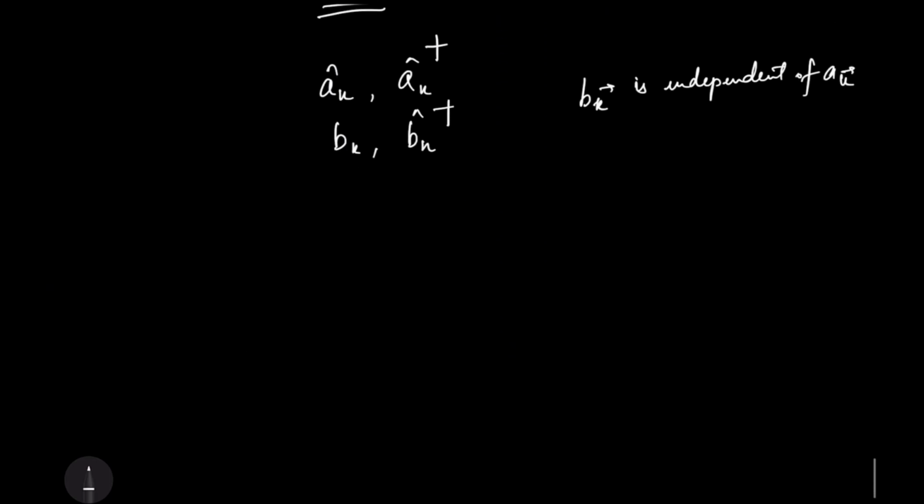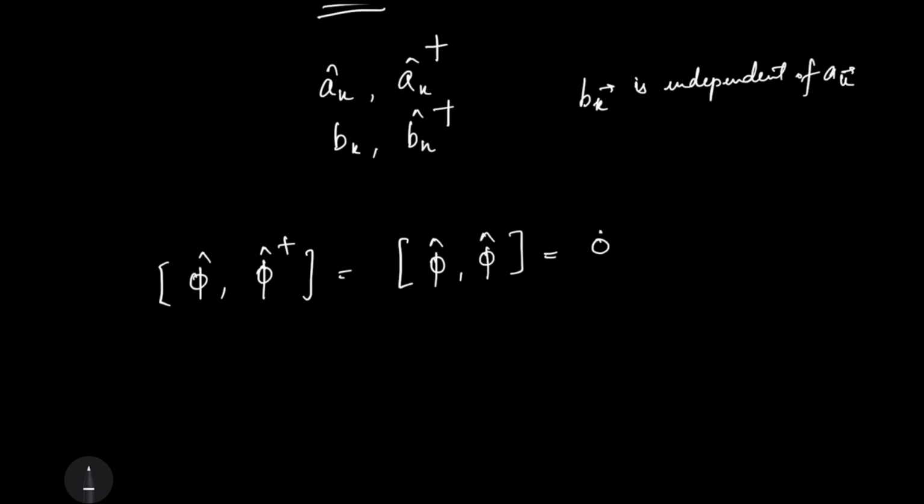Okay, therefore I can write the equal time commutation relation. Phi, phi dagger, phi, phi, phi dagger, phi dagger, pi, pi, and so on. So these are all independent, and the commutator is equal to 0. So they are considered as independent operators so that they should commute with each other. So they are all field variables.